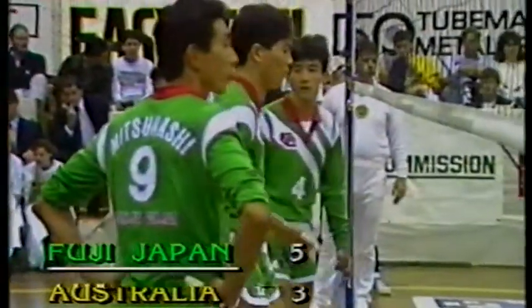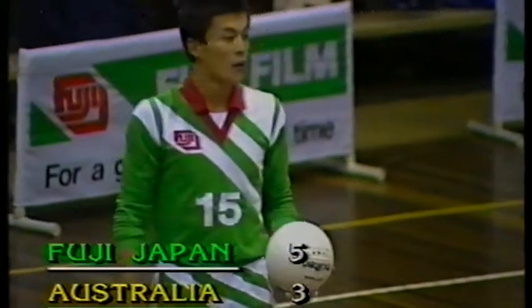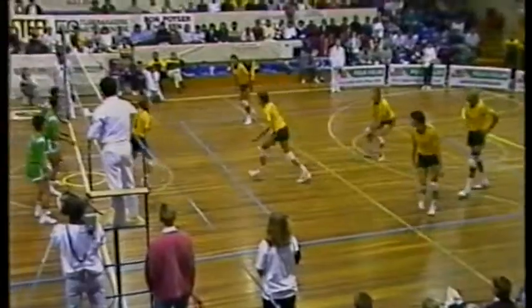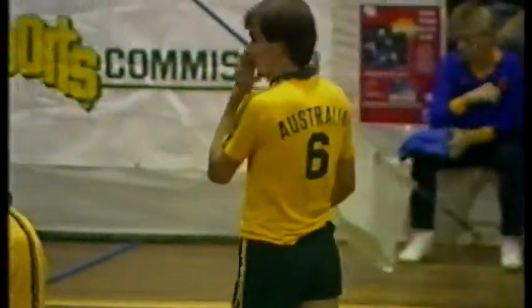Kanamaki very dominant at this stage. They're playing through him on that front line, and he's also blocking very strongly. That's a better pass for the Australians. Oh, nice centre ball. Quite obvious when the Australians can bring that ball into their setter. Raoul Chul can pick one of his 3 frontline attackers, and they're getting through quite often.